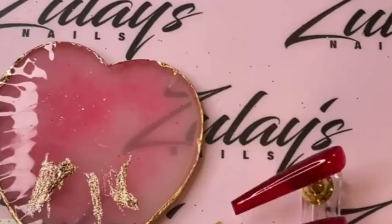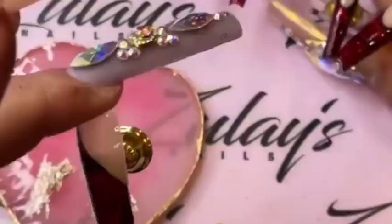Where the fuck are my nails? They disappeared. Ooh. I'm gonna do it on this one.